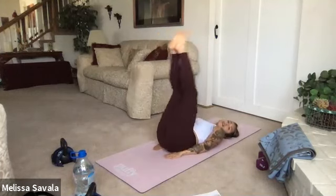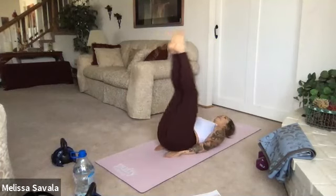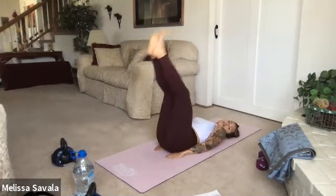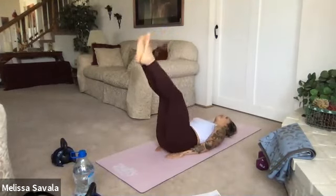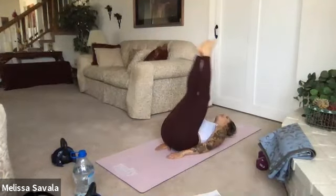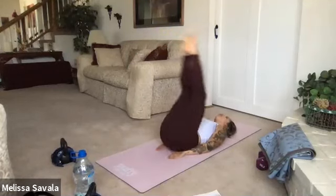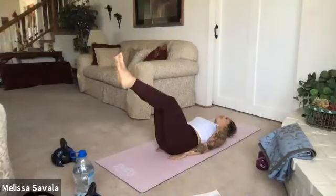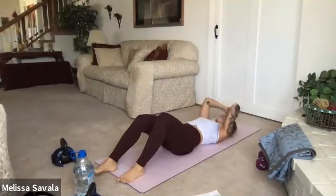1, 2, it doesn't have to be high. 3, 4, 5, 6, 7, 8, 9, 10, 11, come on, 12, push through the burn, 13, 14, 15, 16, two more, 20. Good job. Okay, we've got our bent leg or straight leg jackknives, just for 12.